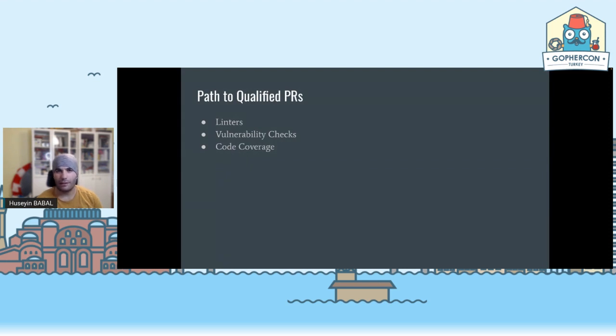Let's say that you have an idea. There is a feature that needs to be implemented. You fire a feature branch, you implement your stuff, whatever the feature is, you push the remote, and you create a PR, right? When you create this PR, there should be a set of checks inside this PR to understand that, okay, I am on track with my quality, everything works. If you added new features, then you need to cover those new lines. Based on this, you can see that there are three categories in this kind of PR checks. First, linters, vulnerability checks, and the code coverage.